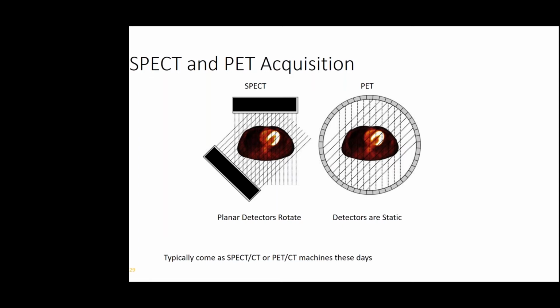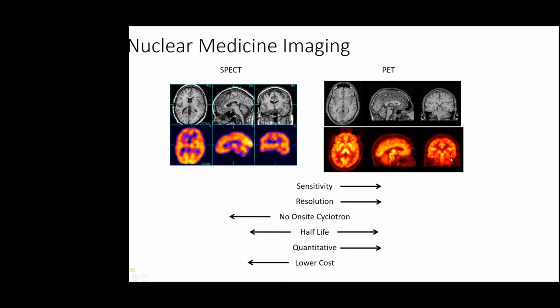The acquisition is a little bit like what we saw in CT. There are a number of acquisitions, and then they are reconstructed to produce a 2D or 3D map. This is obviously brain images, because the anatomical information that they give is not very good. They tend to come combined with CT. So in a single machine, PET CT or SPECT CT, we can get also the anatomy well defined. And these days there are also PET MRI machines, so combined with MRI.